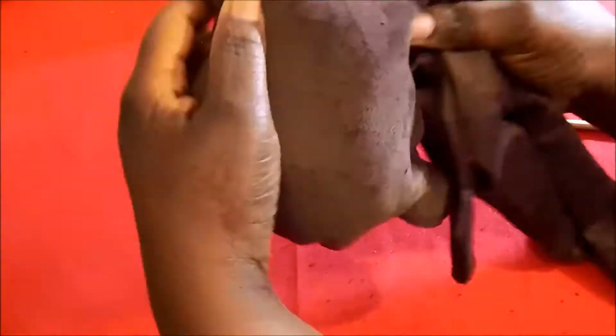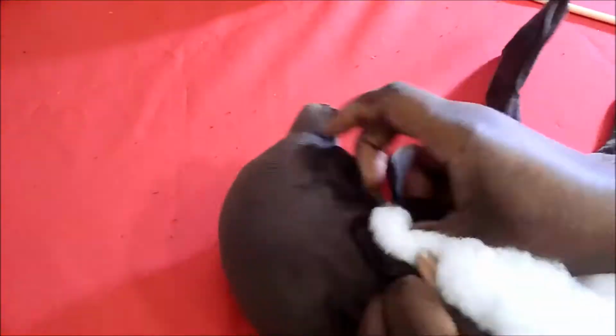And as you see here, make sure you get the ear first. I like big ears. I like all of the features to be prominent, but if you don't like them, make them smaller for yourself.